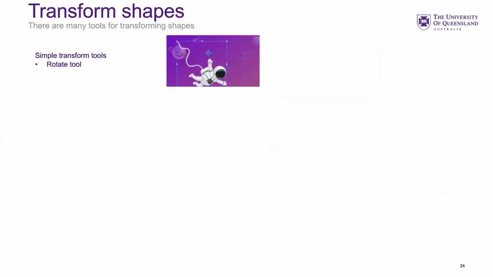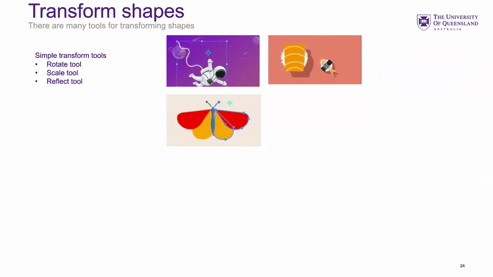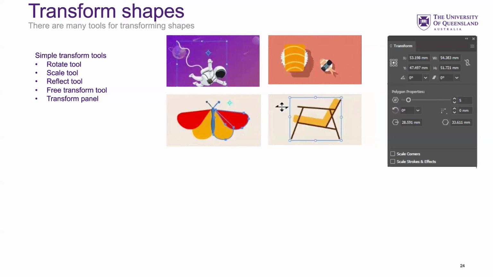You can transform. There's a bunch of simple transform tools: rotate, scale, reflect, and just free transform. Those are all pretty self-explanatory, and do exactly what you would expect them to do. There's also a transform tool panel you can click on, and this will allow you to specifically move your image around and change the scale. Depending on what object you pick, you'll get some different options here. So this is obviously based on a polygon, so you can change the number of sides for that polygon, change its rotation, that sort of thing.